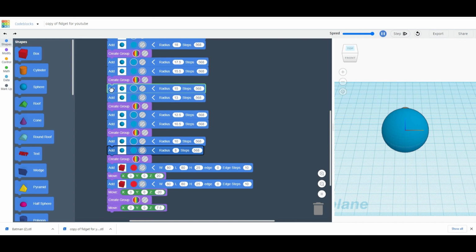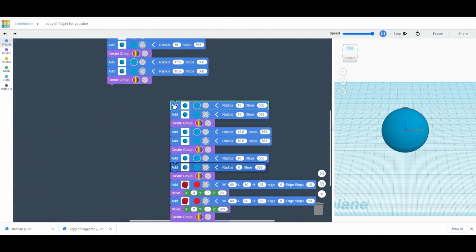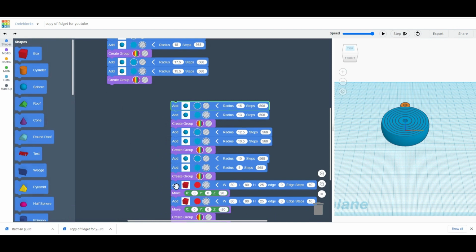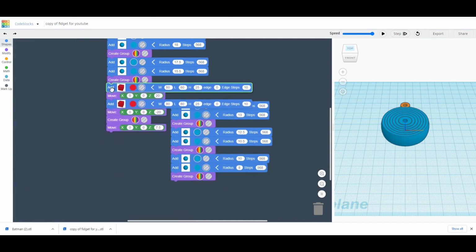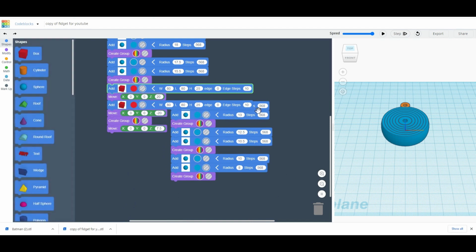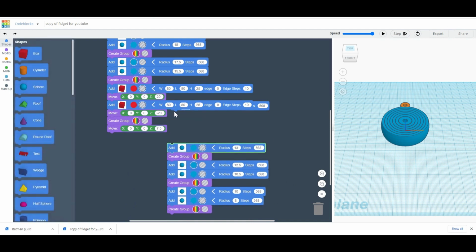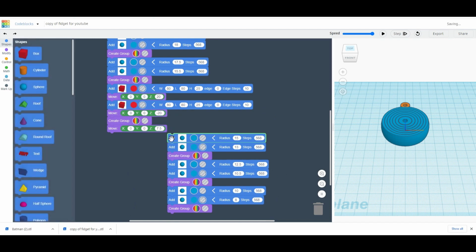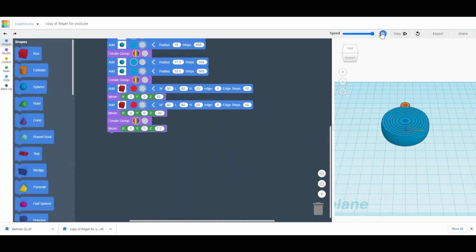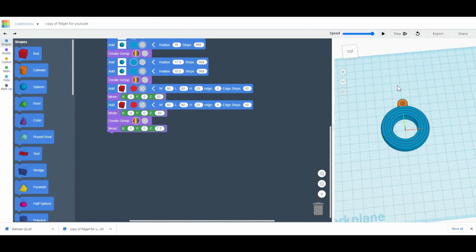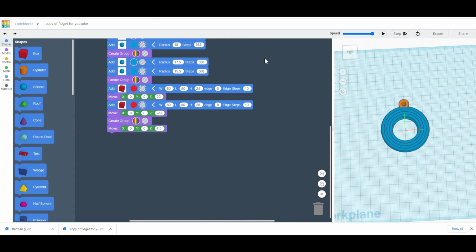So I will click here and drag to remove those central three rings, and then I'll click and drag these boxes and reattach them to the rest of our code. Next, I will take this code and I'll drag it into the trash to remove it. I'll just hit play quickly to test our code, but everything looks good.